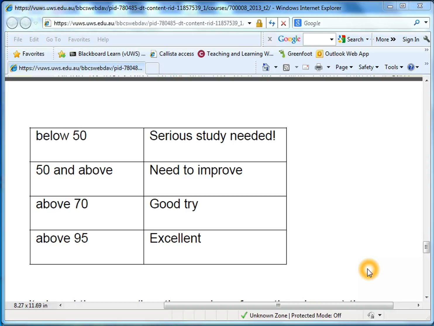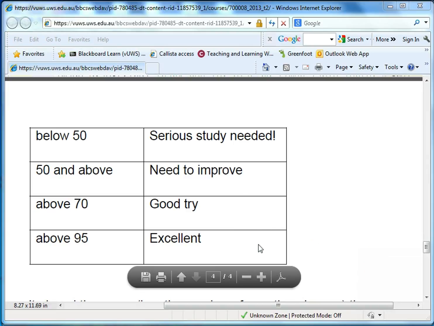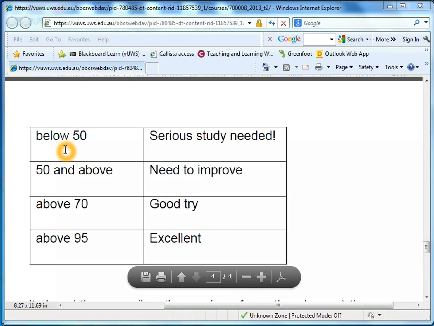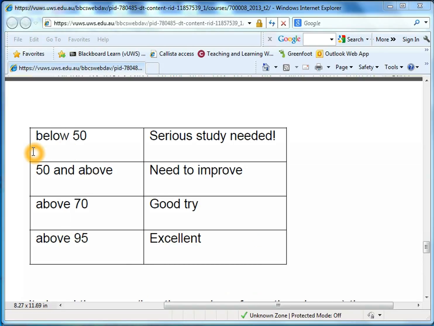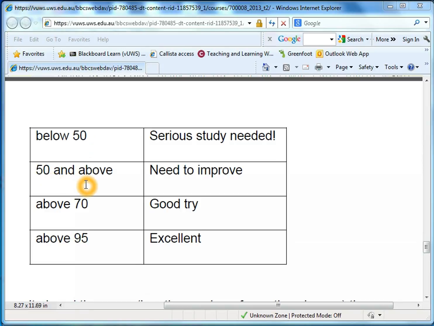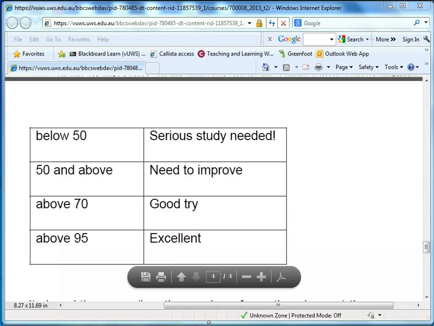Okay, we are back to if statements, and this time we are going to solve a problem that was in the project, which most of you didn't get 100% correctly, and I realized that there's a need to explain this further, how the if statements actually work when it's a range of data that we are looking at. In this case, we had to see if the student got below 50, 50 and above, that means including 50, and or above 70 and above 95.